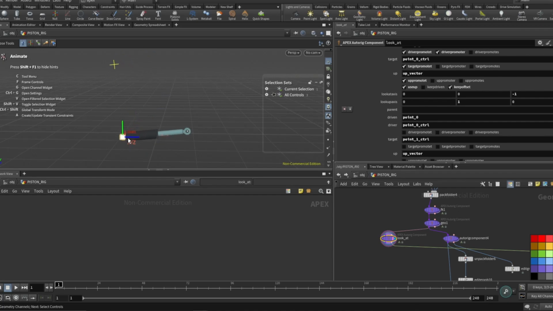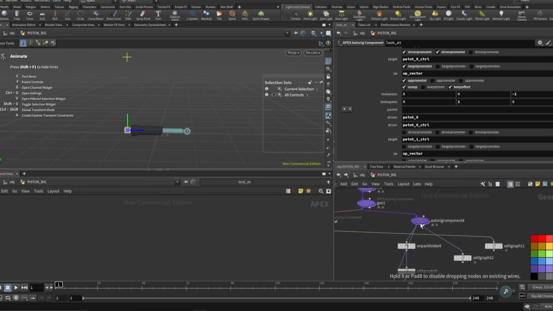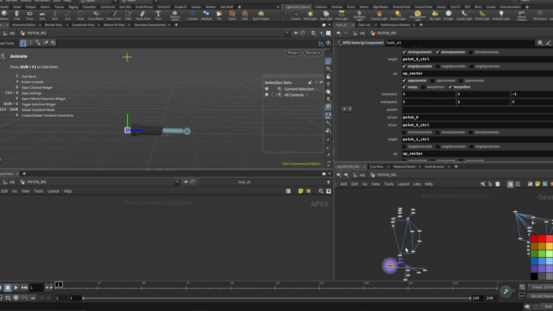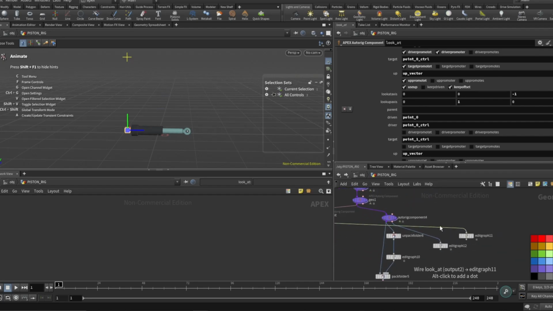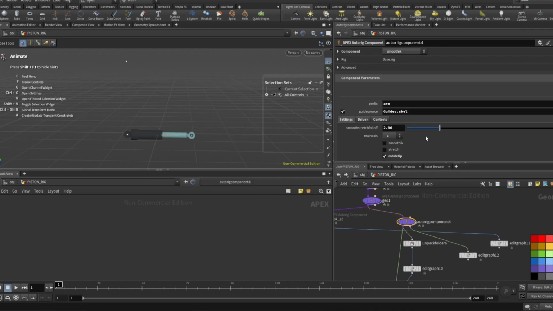I just want to show you how I approach this kind of stuff and what was the idea for creating also the IK setup. So I usually start with the autorig components that already exist, or I get them from other hip files like you can get on the Houdini forum, or the files that they are sharing, like the Lucha and Chicken rig.